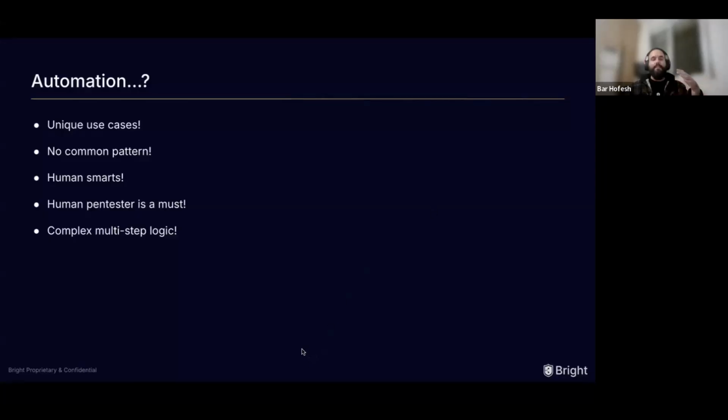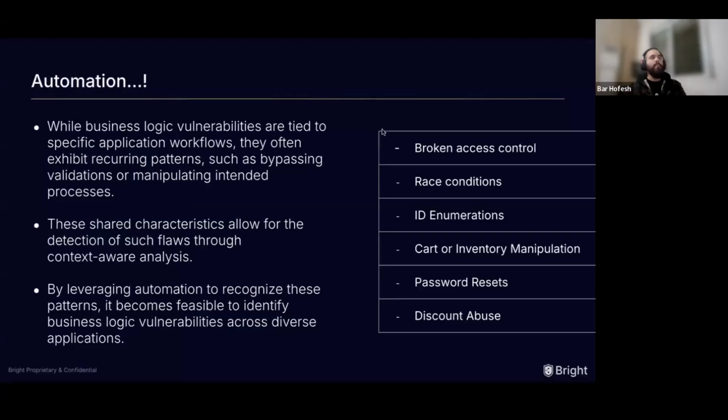This notion, even though a lot of people think this myth is real, is mainly that it's not that it's not possible. It's that it wasn't done yet. So how do we approach automation? When we look at those vulnerabilities, the first thing that we will want to see is which generic operations or generic behaviors are common between those use cases.